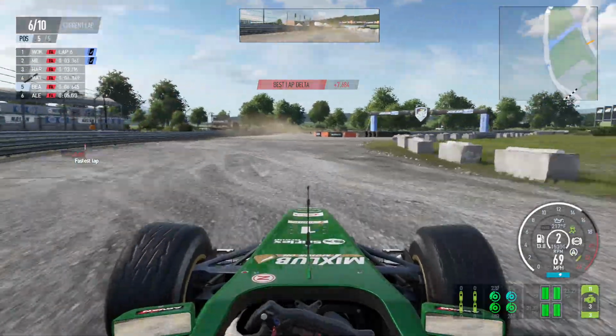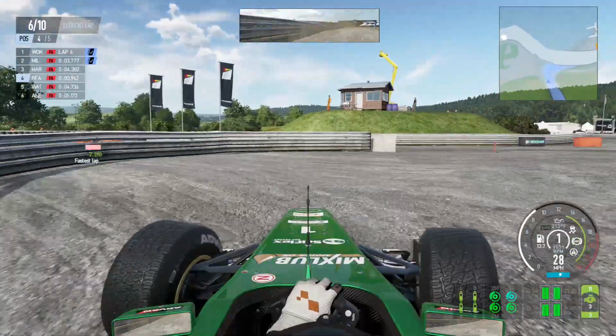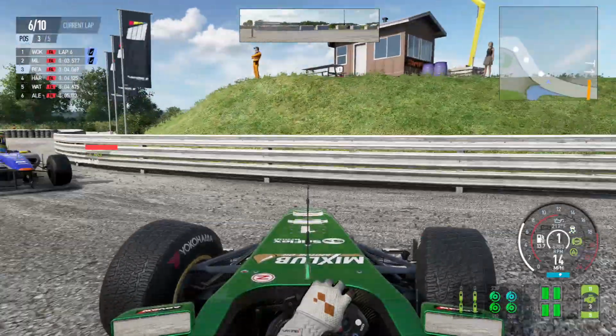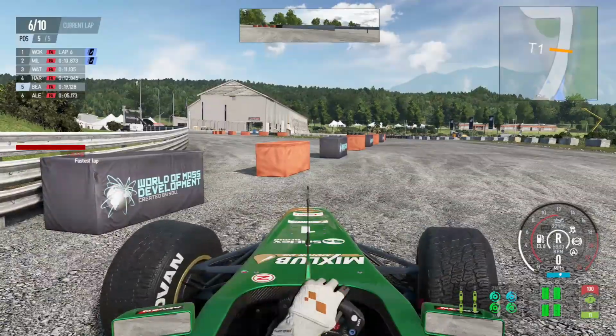We'll go ahead and take the joker lap, because at this particular point we don't have much to lose. Go ahead and shift down, make sure we turn, and of course, and we are upside down. And we've reset.